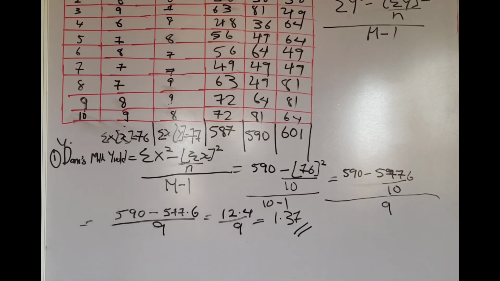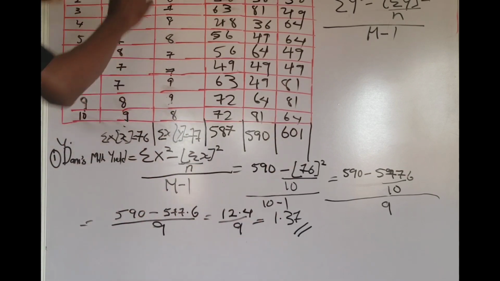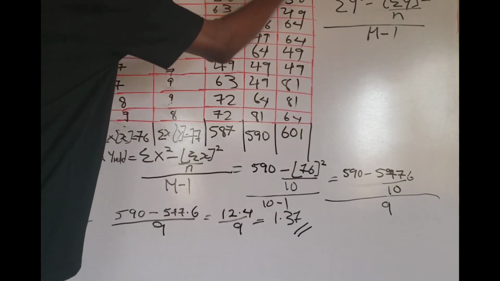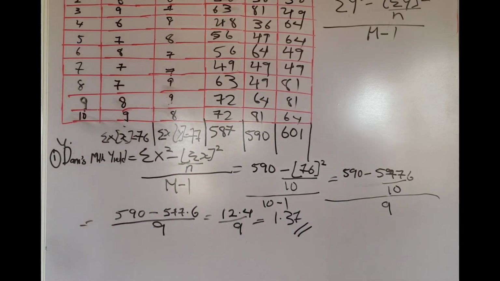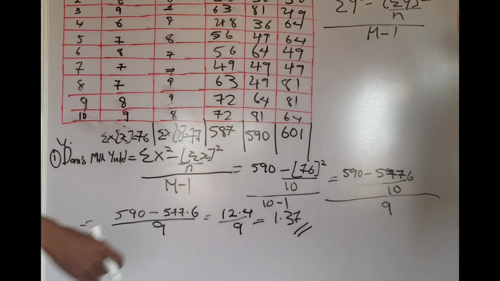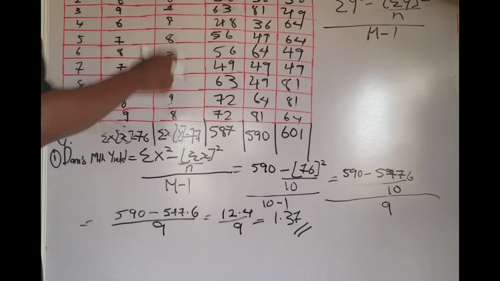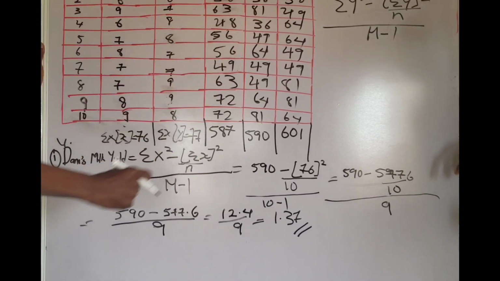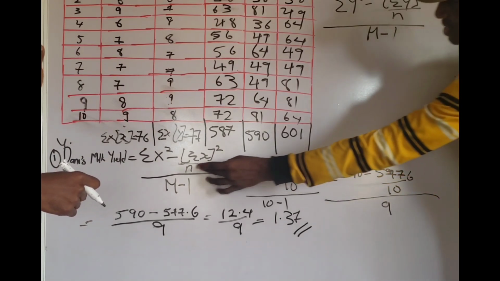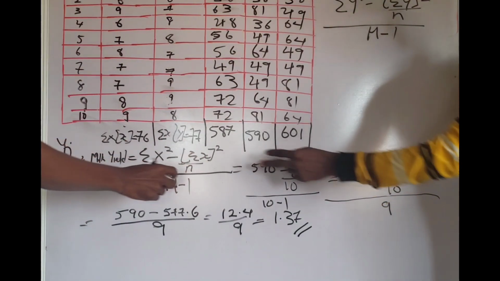It's very, very simple. You just need to know the concept of the question, which is the variance component of the dam's milk yield, likewise total milk yield. So you make the correction. The correction that you made earlier was that the n below is only dividing the summation x squared. It is not dividing all of them. That means this n is only affecting summation x squared.